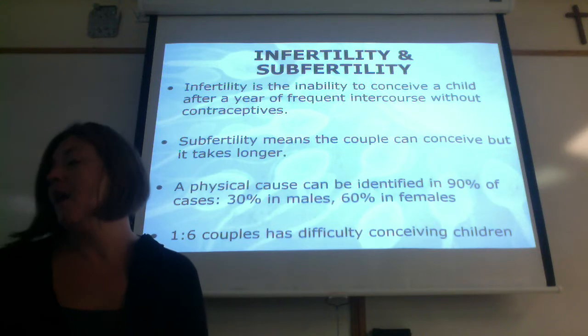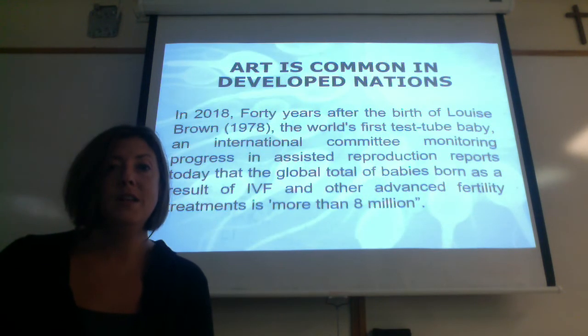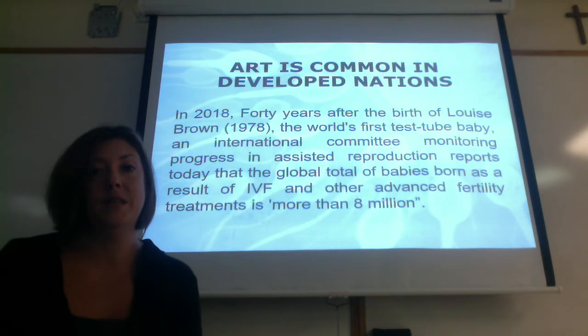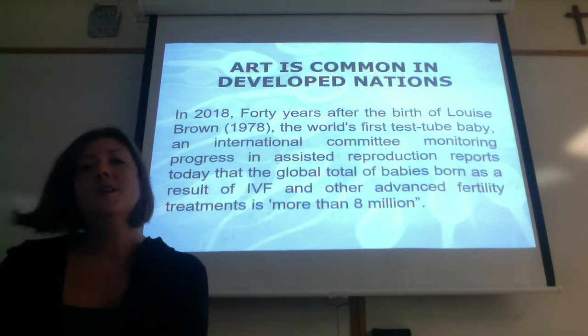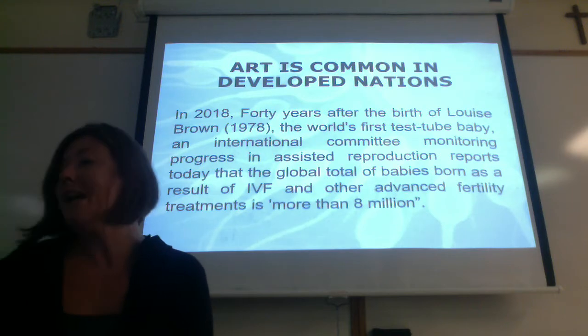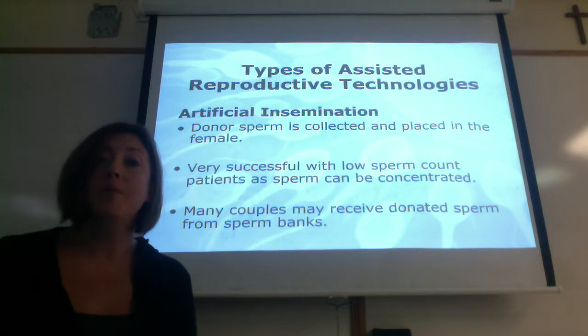This is going to be very common. Approximately 1 out of 6 couples has difficulty conceiving children, and so therefore it's very common in the developed nations to reach for something like assisted reproductive technology. In fact, it's been 42 years since Louise Brown was born, our first IVF baby, and we've had over 8 million individuals brought into the United States through advanced fertility treatments. So it's a very common procedure.